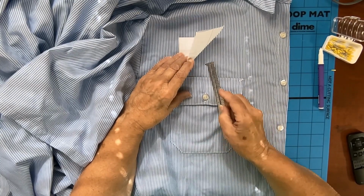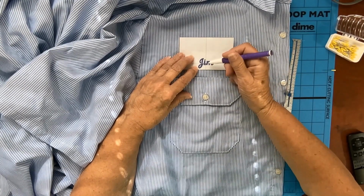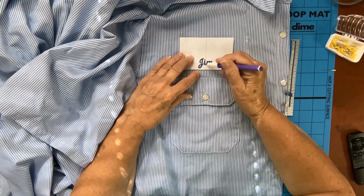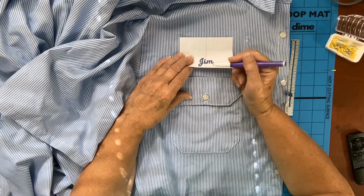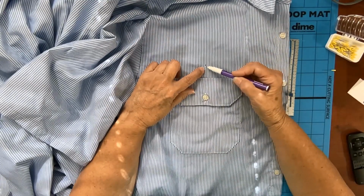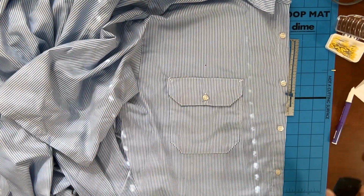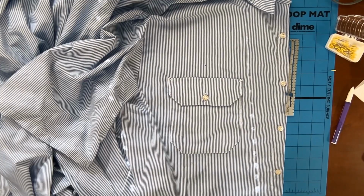But like I said, if you marked your 1 inch and then lined these two up so that the center of the word Jim and that little dot underneath line up, that's exactly where you want your embroidery to start when you put it in the embroidery machine.